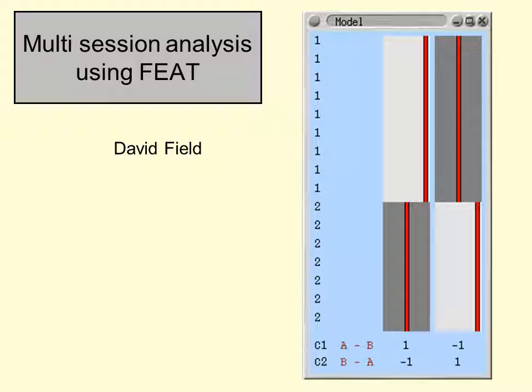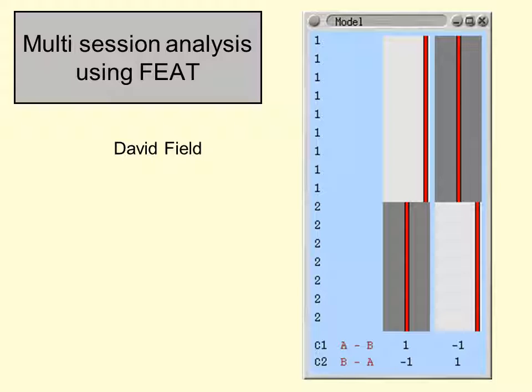First, let's remind ourselves what we mean by a session. A session is a single continuous time series recorded in the scanner, one set of functional data. So examples of multi-session would be the same participant stays in the scanner for an hour and you do a few different runs of the scanner, some of which are perhaps repetitions of each other. Another example of multi-session would be two sets of data on the same person from 2 different days.